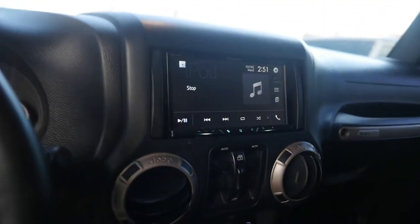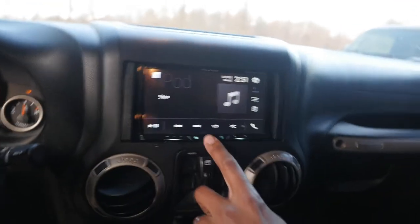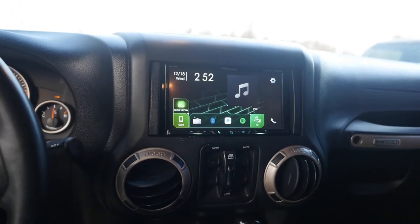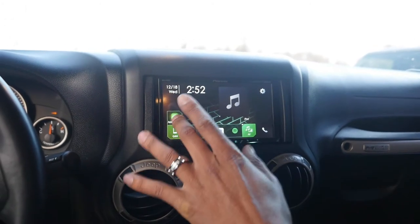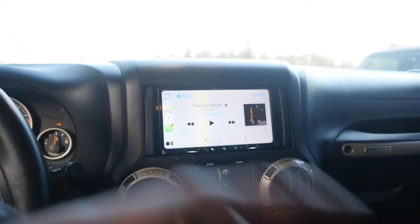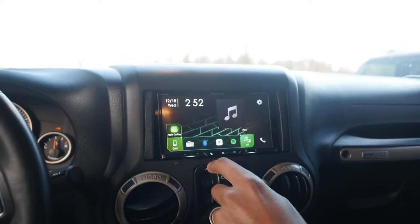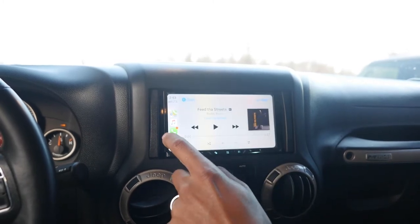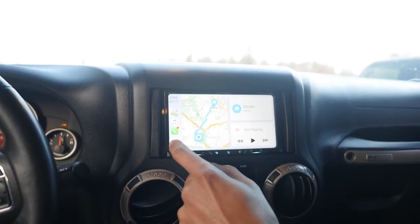But tell them about the Pioneer system right here. Apple CarPlay. So this syncs to your phone? Yeah, wired audio is way better than wireless. You can look at your pictures. What functionality do you have here? It pretty much mirrors your phone. You can make phone calls and everything. Text messages. It reads the text message, and you can respond.